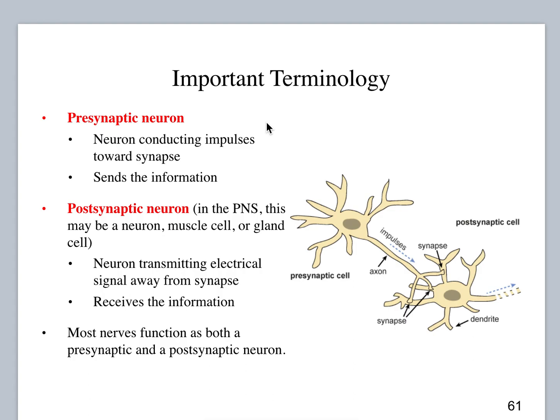Terminology: a presynaptic neuron and a postsynaptic neuron. Presynaptic neuron is the neuron that sends information to the synapse of the other neuron. The postsynaptic neuron is the nerve on the receiving end of the synapse. Note that if a nerve is connected to another nerve, this nerve could be the postsynaptic neuron for one synapse and the presynaptic neuron for another synapse. So presynaptic neuron just refers to the nerve that triggers the second nerve to start its action potential. Postsynaptic neuron is the one that receives the information from the previous nerve.